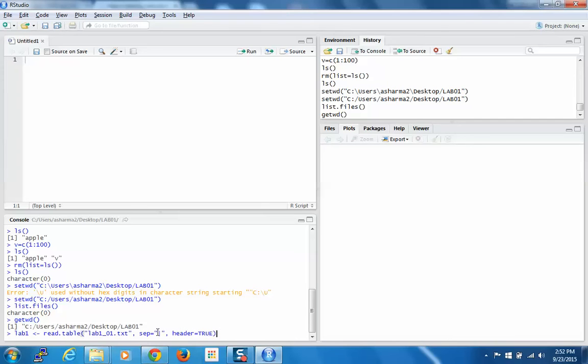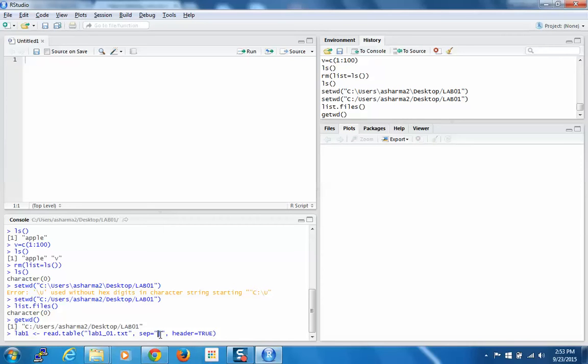So what I'm doing over here is reading this particular text file, lab01.txt, that is sitting in my working directory. This file is separated by pipe. Those who haven't seen the pipe symbol before, it is right above the enter key on your keyboard. If you look at the enter key, you'll see one key which has a backward slash.